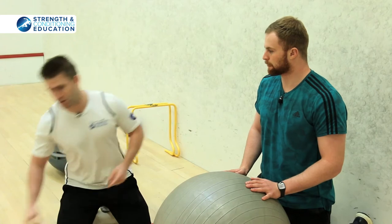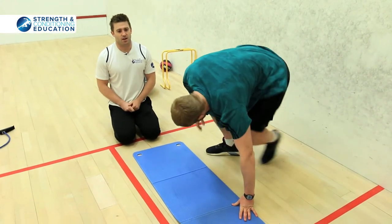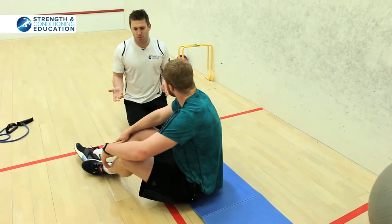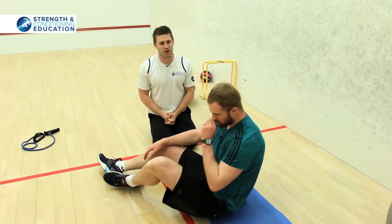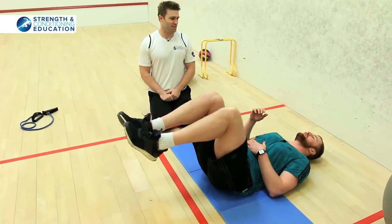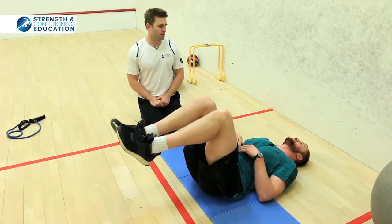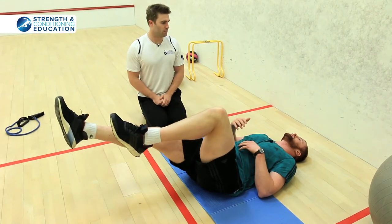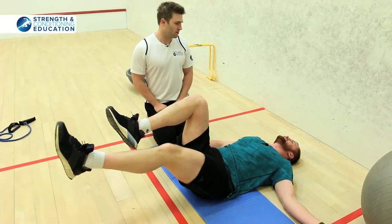So move on then — shall we go to the dead bugs? Yeah, absolutely. So this is a classic, I suppose, but one of those exercises that gets used a lot more for a burn than for the actual purpose of what we're going to show here. I'm not entirely sure why we're doing it, but I've been told — just like we've said, trying to keep my back flat, switch my core on, avoid using my lower back, switch everything on and make it as flat as possible. Just control it. Because it's an area I'm not very strong in. Yeah, keep the reps low and try and keep the actual exercise as good as possible.